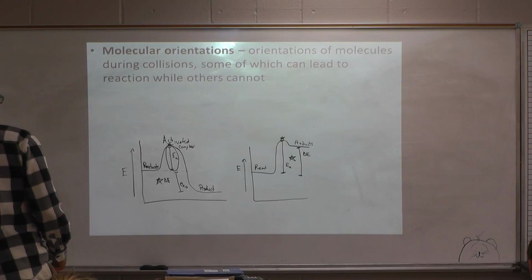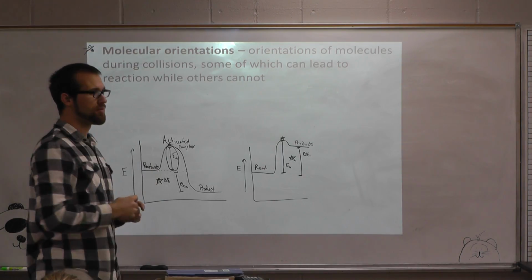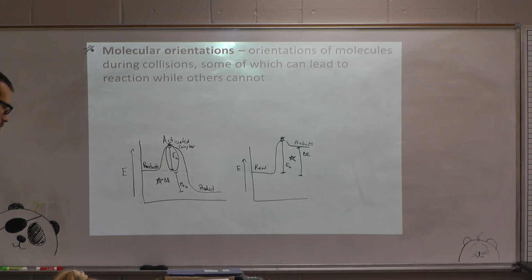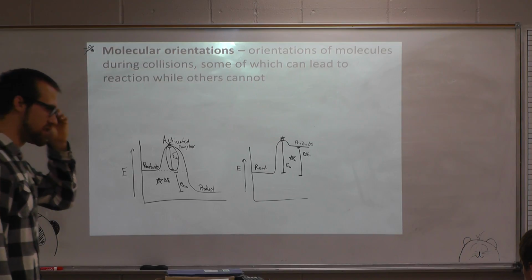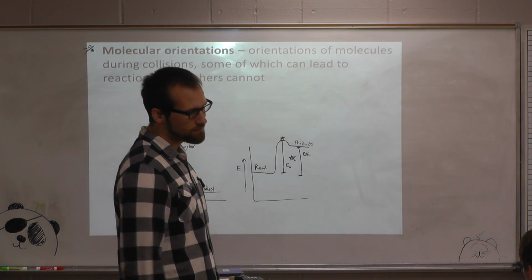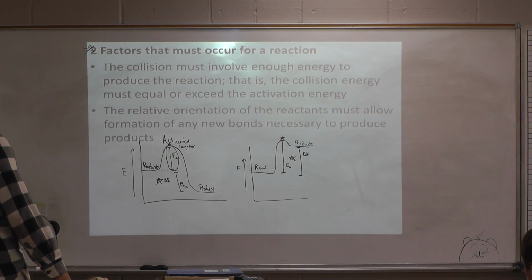Okay, this is just a vocabulary word. This goes back to step 3 of the collision theory. Step 3 of the collision theory is what? You can have plenty of energy, and we've talked about this already. You can have plenty of energy in your collisions, enough energy to overcome the activation energy every single time. But that doesn't mean that every collision with enough energy is going to produce a reaction because of what? Orientation. I'm not going to elaborate on that.